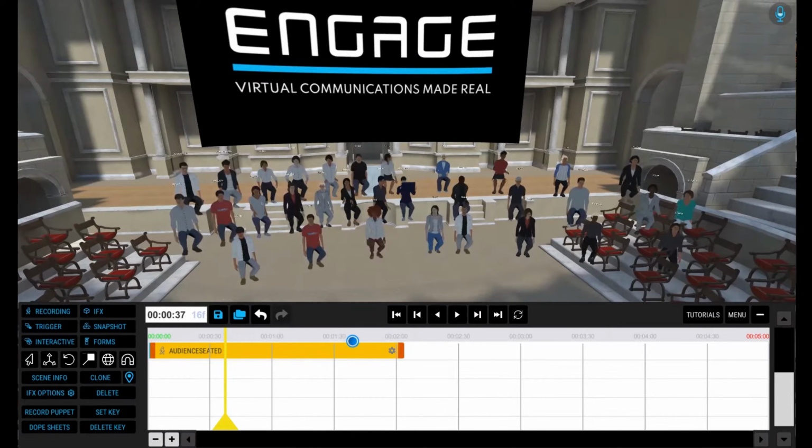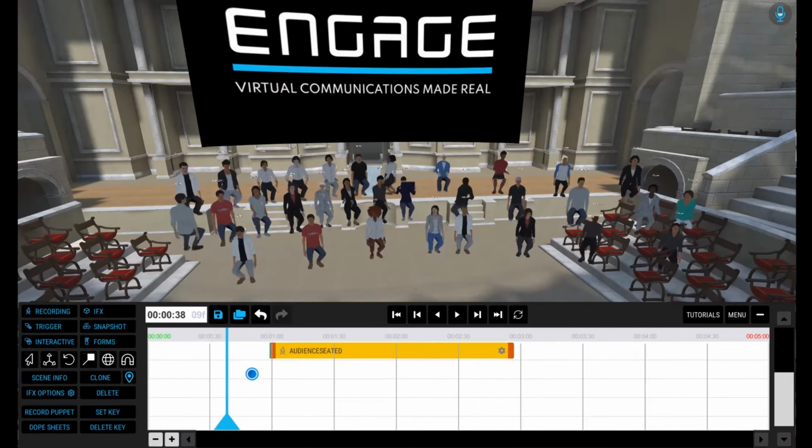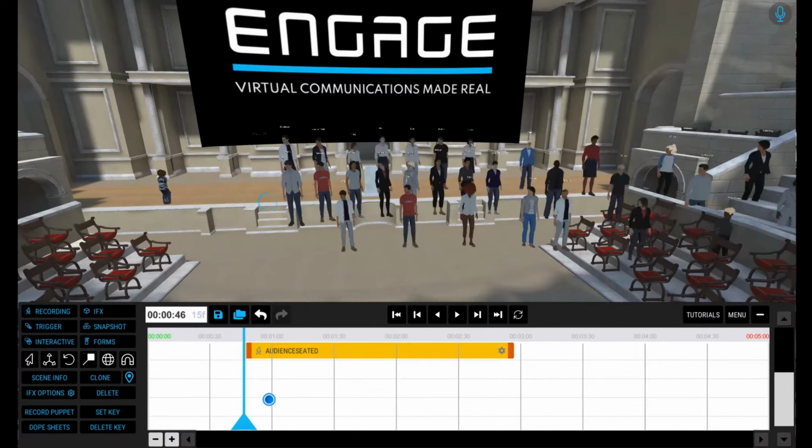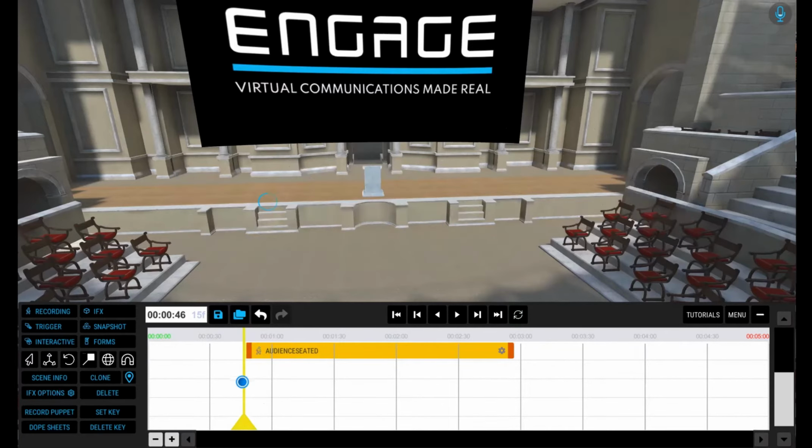But every single item in the content editor will have its own little cog here, and you can retime the length of the item on the timeline simply by grabbing the handles, or you can grab the item itself. And if you need to snap to a particular time, you can use the playhead as a snap tool. So here we go. If we drag the handle close to it, it pops to the current time on the playhead.